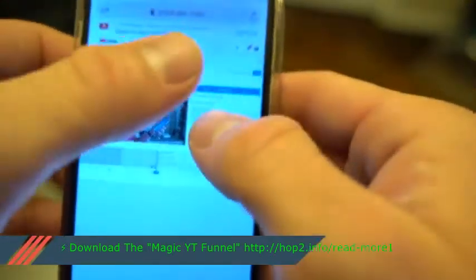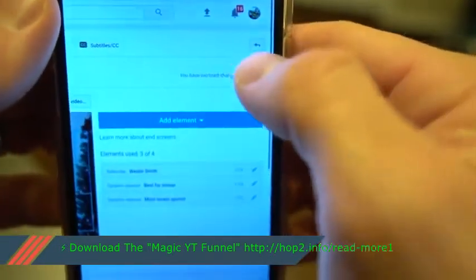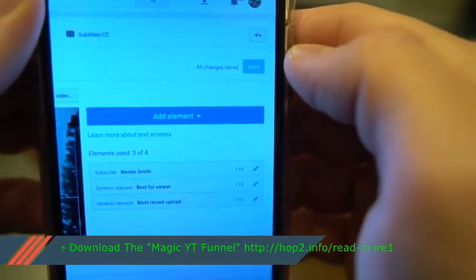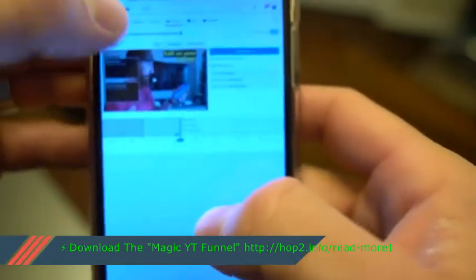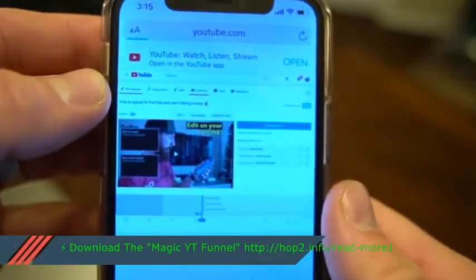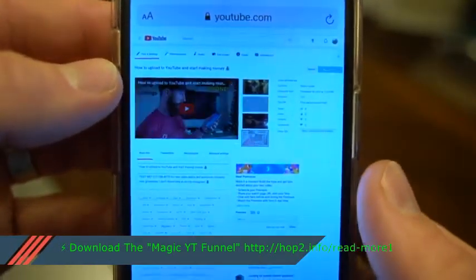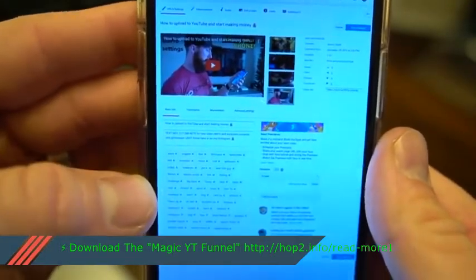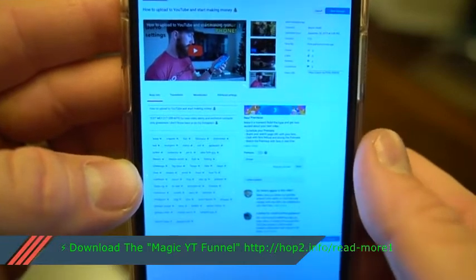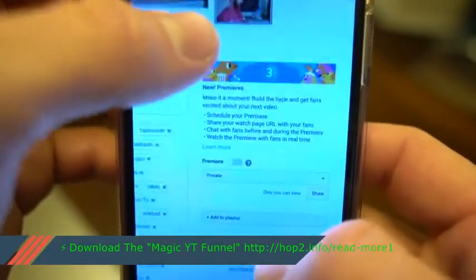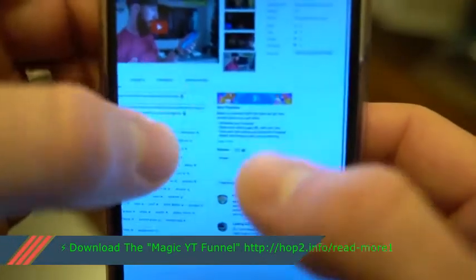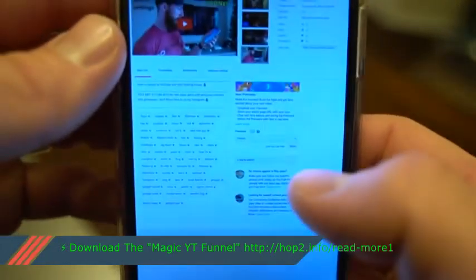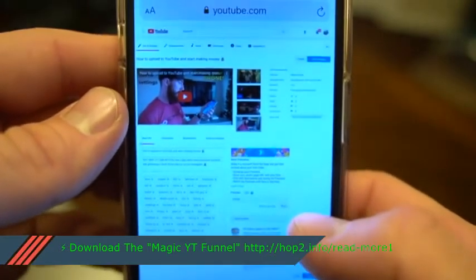And lastly, what you have to do before you get out of this page is hit save. You have to save your changes. So now that's saving. Now I have my end screen all set up for this video, and I would go back to info and settings, and I have everything saved and dialed in now, if I'm not mistaken. We have the title, we have the description, we have the tags, which once again are preset. You can preset these and then leave them alone for future videos. We're still set to private, and we have our custom thumbnail taken care of, and also we have our end screen. So that covers all bases.